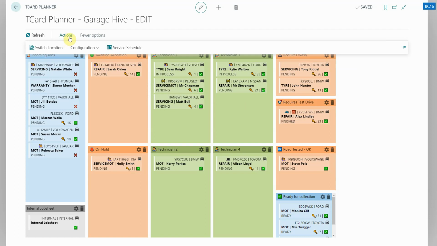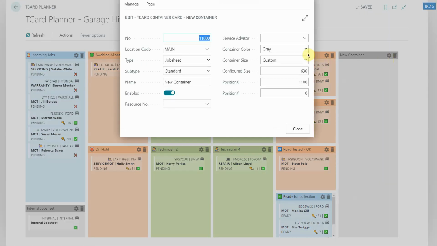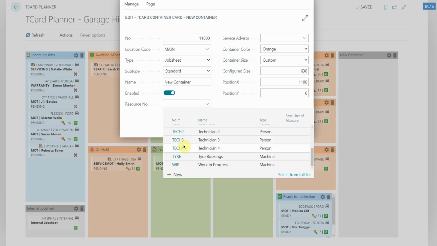So to add a new container, under configuration, you select create new container. It will place a blank container for you. Go ahead and move that container into the position that you want to. You can then change the height of the container. If we then go into the setup, this is where you can define the colors. You have more accurate sizing if you want to have custom sizing here. And this is where you actually then assign it to a technician. So let's say we wanted, this is already all set up, but let's say, for example, we selected technician 4.